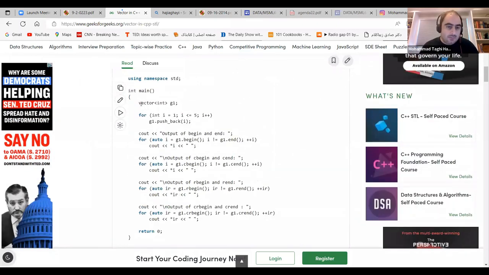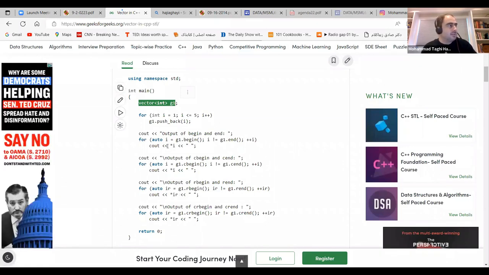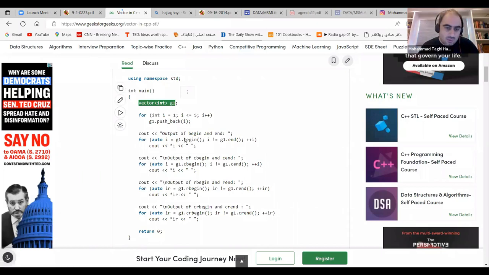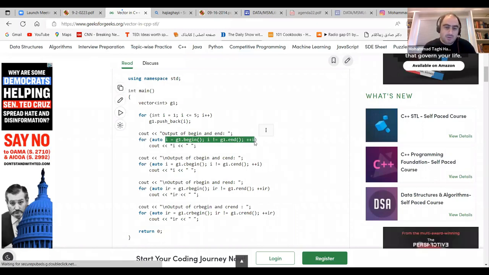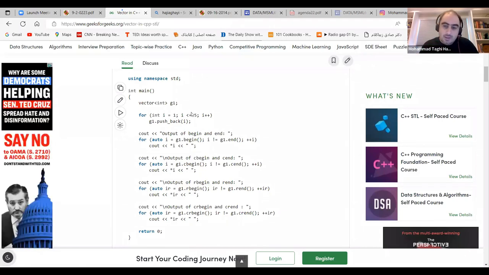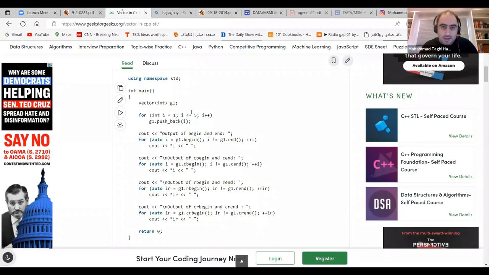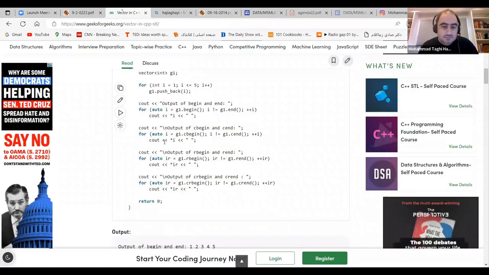You will say, I want to have a vector of int g1, and then you can do this. This is even easier. In C++20 and others, you don't even need to go through this iteration. You can say for i in the list, the same way that you are doing in Python, you can actually do it in C++ as well. And you will say for i in the list, you will go through all of these operations. And again, this is the vector int g1. You can also say, for example, g1[1], open bracket, 1, close bracket. These are the things that you can do as well.